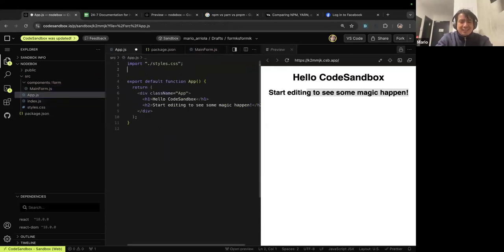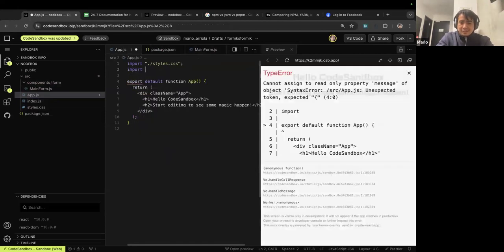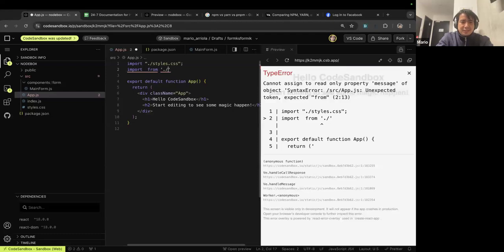What do you think if I do something like this? Import, in this case, something from, and I will get it from components, dash, form.